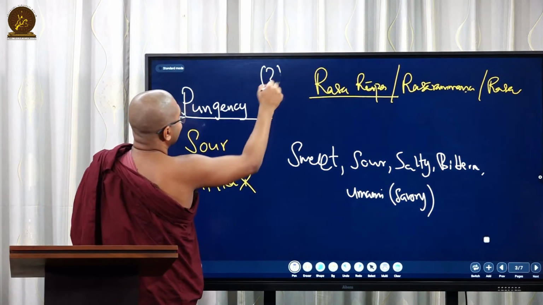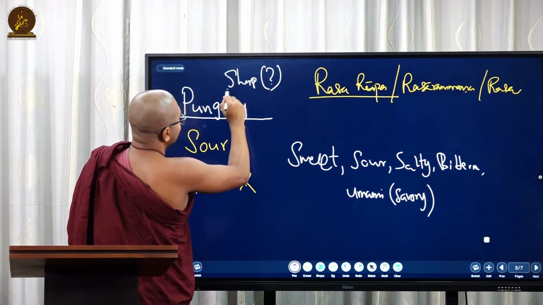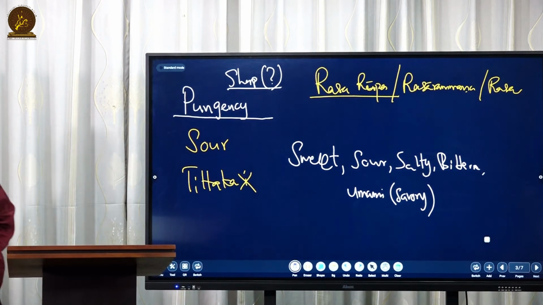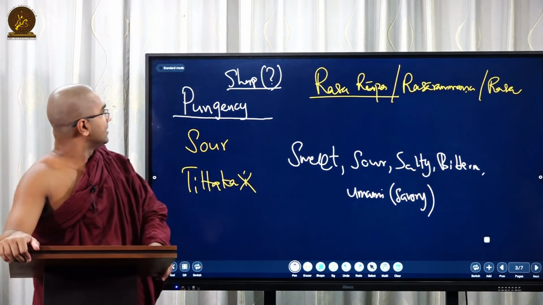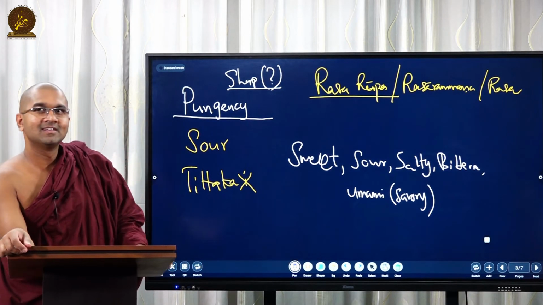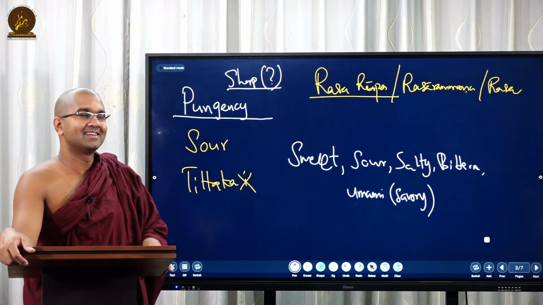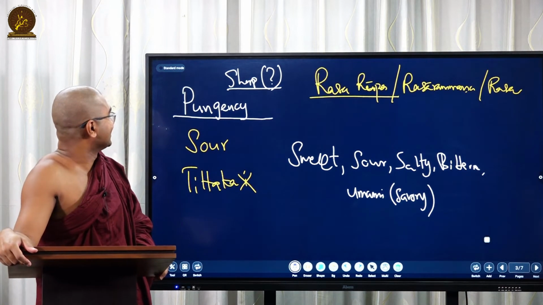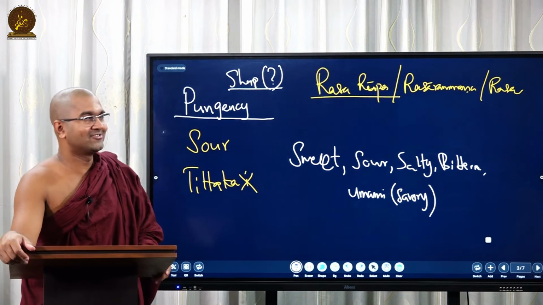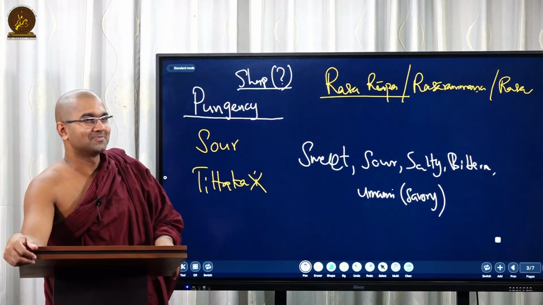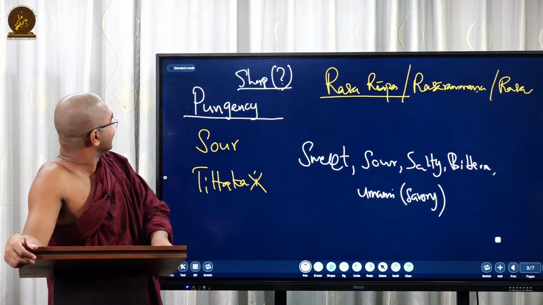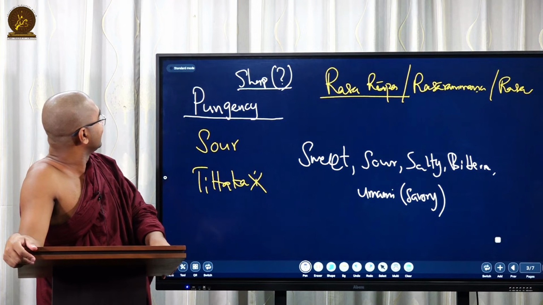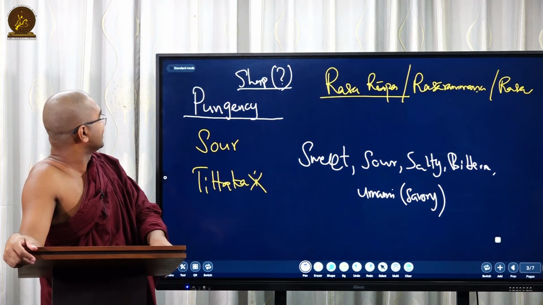Maybe that's why I just put a question mark. I think in the handout I have written it like this, right? Because I'm not sure about it. So how do you translate it? What is the opinion? It's something like spicy, but it's not only spicy. You see the Korean noodles? That's one. Pungency. Okay, what does Dr. Ryan think about this? What is your opinion? When you look into the dictionary, those are two definitions of the same word, sharp and pungency. It can be sharp or it can be pungent.